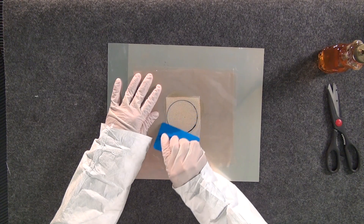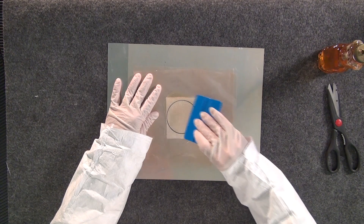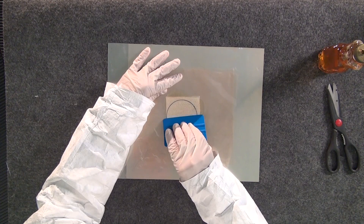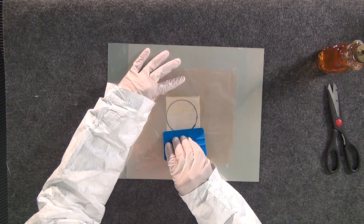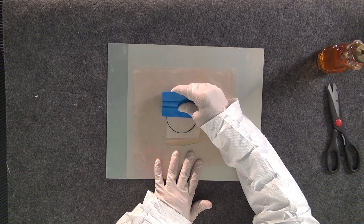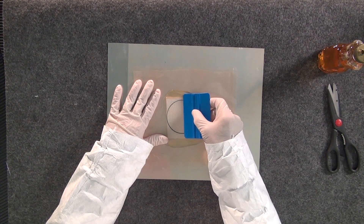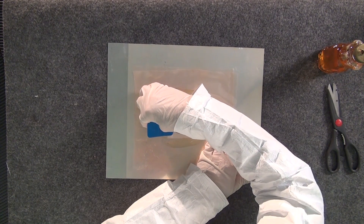You can see these areas that are pooling up with extra adhesive that I'm pulling off. Once we get this entire patched area covered, then we'll start pulling with a little bit of pressure. We hold our plastic down on the opposite side — we want to make sure we keep this sandwich all together — pulling the adhesive off of our repair ply. As we do this, the repair ply becomes more and more translucent in appearance.